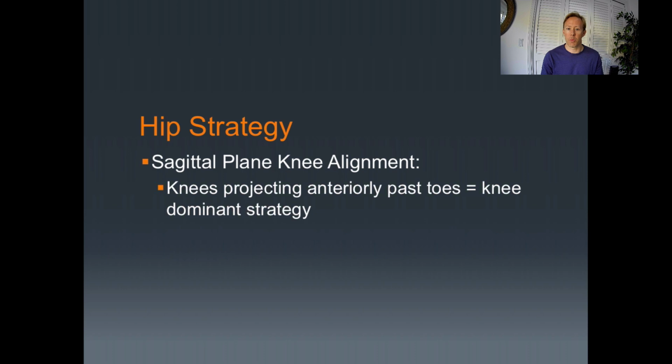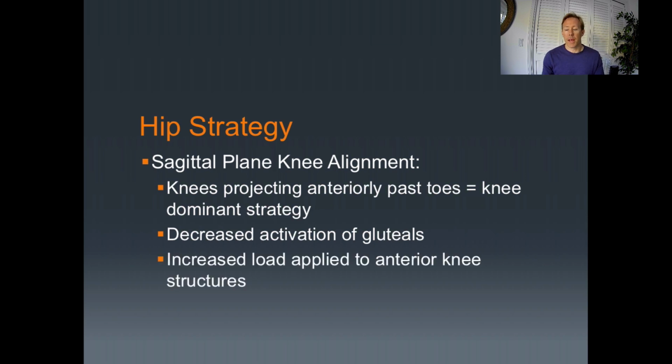You'll see people, sometimes athletes who haven't been trained in this and how to land appropriately, you'll see them land with their knees going way forward. You'll see them absorbing a lot of the shock at their knee and just not using their hip well. Again, decreased activation of the gluteals. This is going to mainly come from their quads. And because it's coming from their quads, it's going to really load the anterior knee.